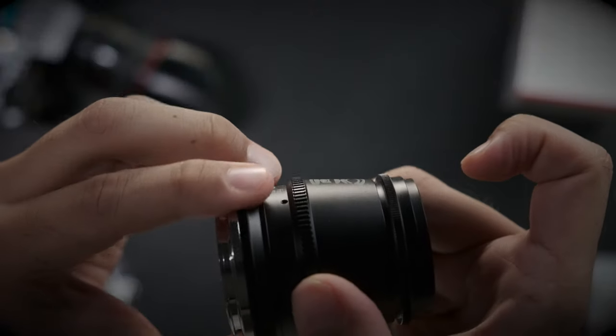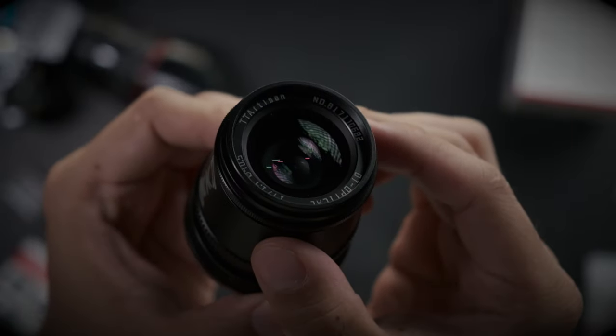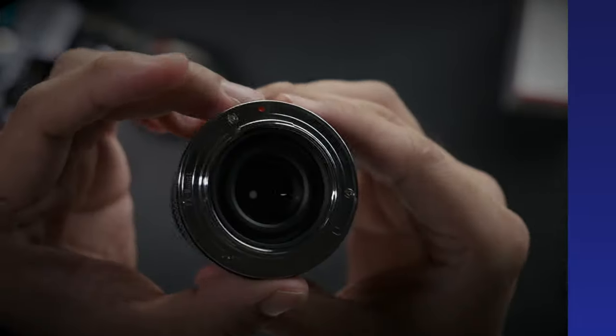As for the focus ring, I'd say it's really smooth and well dampened too. All in all, this lens definitely passes my standard for great build quality as it just feels really well made.